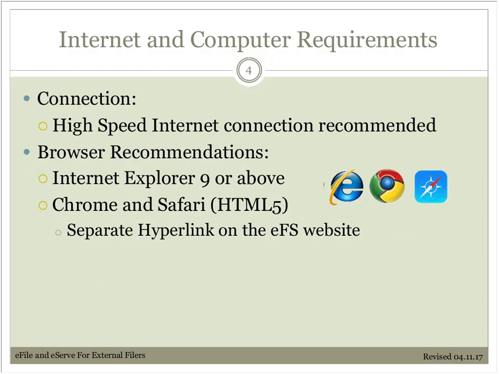I always like to start out by talking about the Internet and computer requirements for EFS. We recommend that you have a high-speed Internet connection in the browser settings. You may want to use Internet Explorer 9 or above. You can use Chrome or Safari with the EFS system. There is a special link to the Chrome and Safari application. I will be showing you where to find this link a little bit later in this presentation. We do recommend you use Internet Explorer 9 or above. During this training, we will be showing you how to use EFS with Internet Explorer 9 and above.